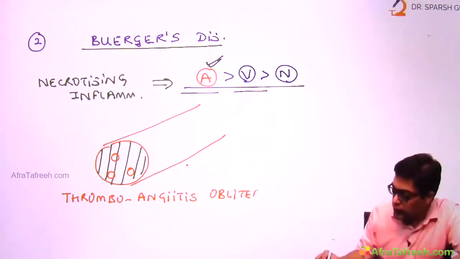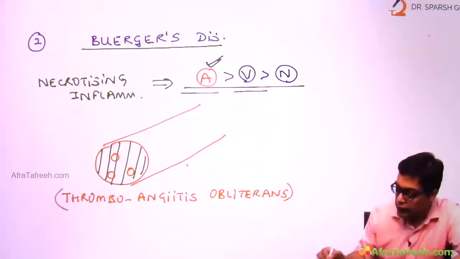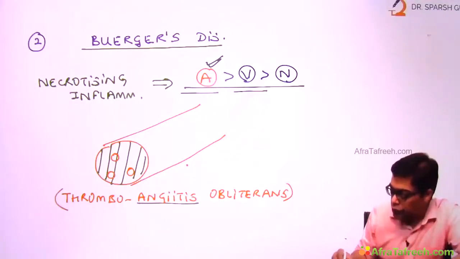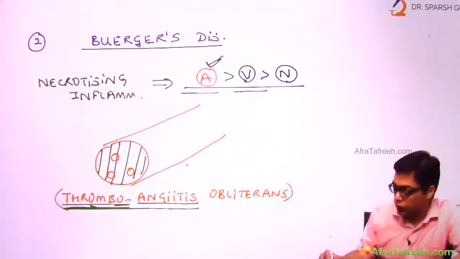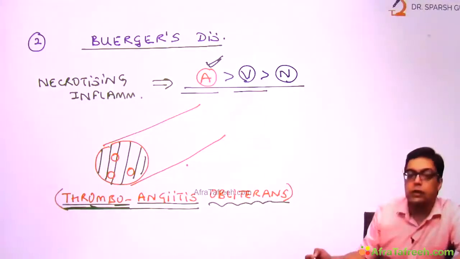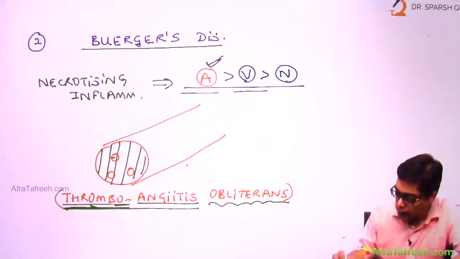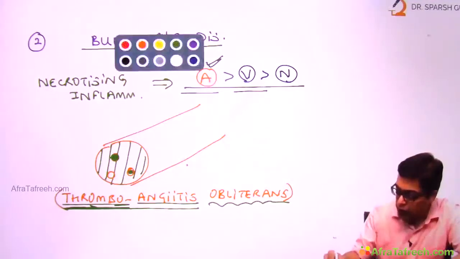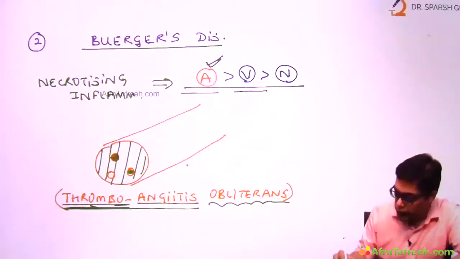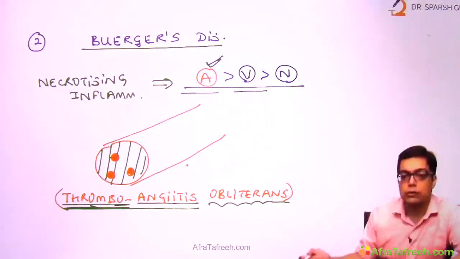Thromboangiitis obliterans. As the name itself gives us sufficient hint, in this kind of a condition there is an inflammation or angiitis resulting in the formation of a thrombus, which is responsible for causing almost complete obliteration of the vessel lumen. Only some pockets are seen with a patent lumen. These areas that I am representing with a red color marker are the channels through which the blood can actually flow.